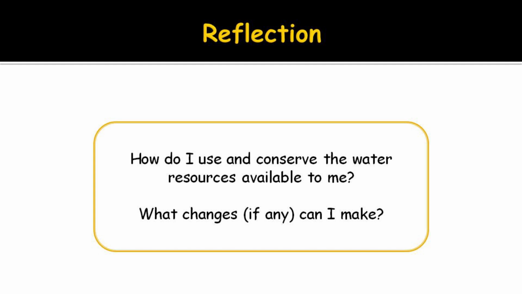And to get students to think more on this, we can have them reflect on how they use the water resources that's available to them. So at home, how do they use the water? Do they ensure that all taps are turned off? Do they ensure that where possible they can reuse water, right? And have students think about what they can do to ensure that our water resources are conserved.